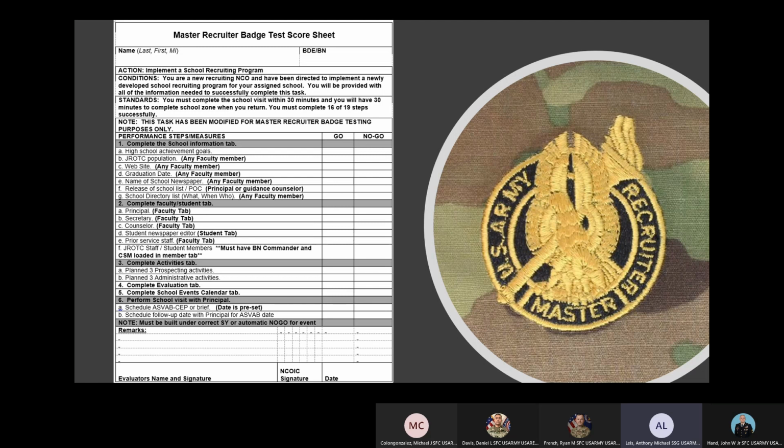They're likely going to brief you a few additional things they want you to do when you're in the schools. Then you have to go through the population, the website, graduation date, name of the school newspaper, release of the school list, the point of contact, the school directory. All that information is in the school tab like normal. The faculty tab, you get all that done when you go into the schools.